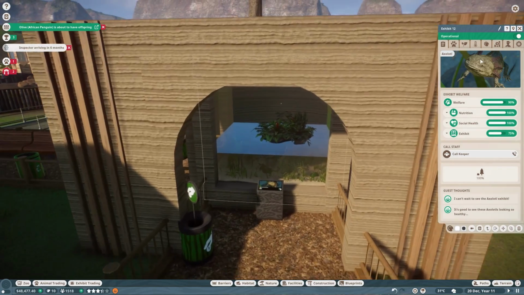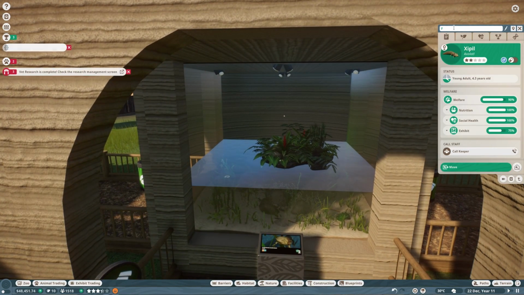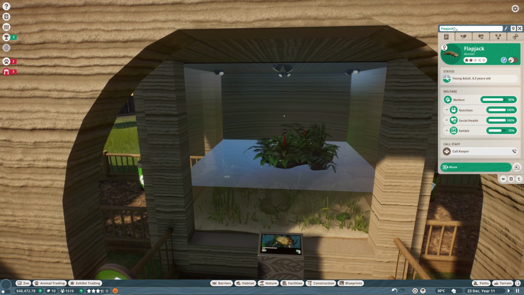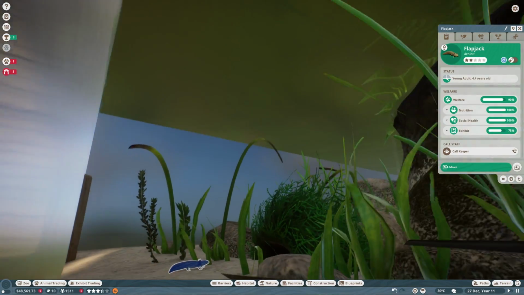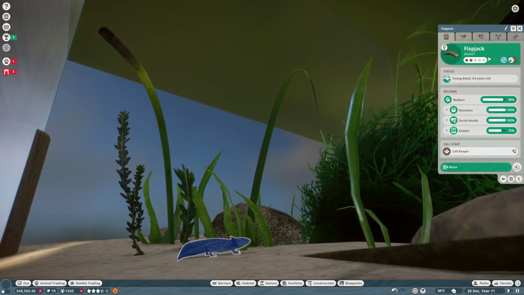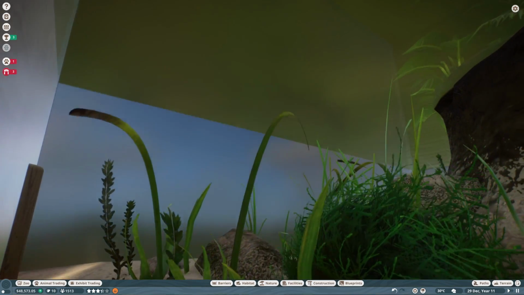One other thing we could do is we could rename the other axolotl Flapjack, as I'm pretty sure one of you in the comments wanted me to rename an axolotl Flapjack. So hopefully you're happy with that. And let's have a little look at them. Oh, they're just chilling down here right now, not doing anything crazy. Just living life on the bottom of a tank.